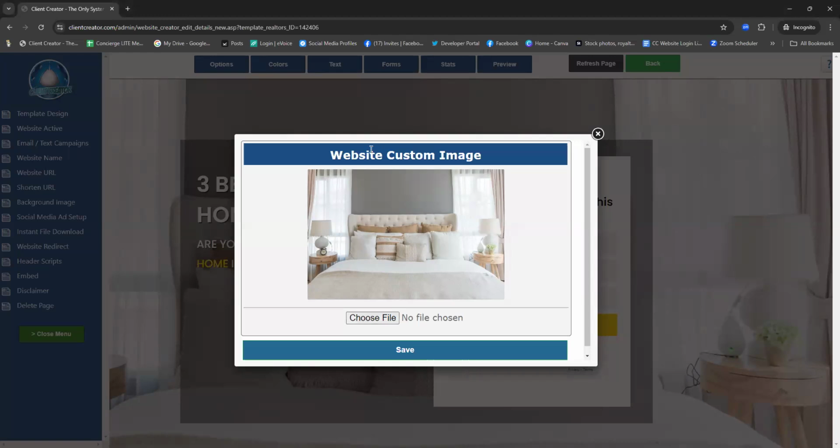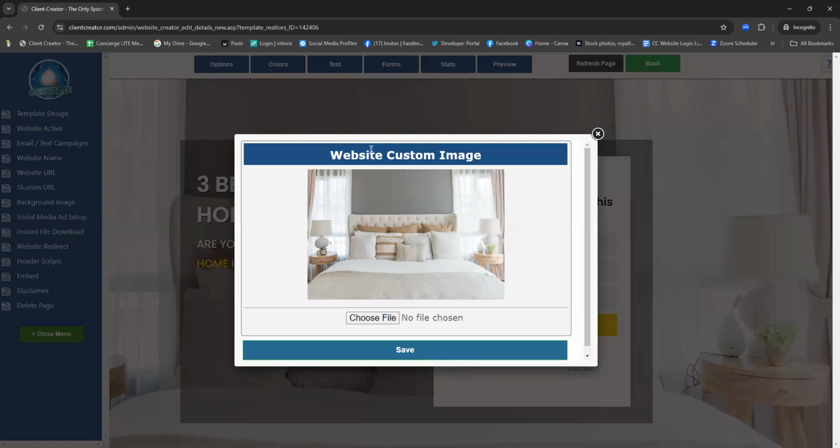Remember, you want to try and use a good quality, high quality image. You don't want to use something too small or a thumbnail or anything like that. We want to make sure that the image is of good quality. When our team selects those, we make sure it's a very high quality image, very detailed. If you choose too small of an image, on these larger screens or monitors nowadays, they'll start to show pixelated and it'll look very blurry. So we want to try to avoid that when you're uploading an image.